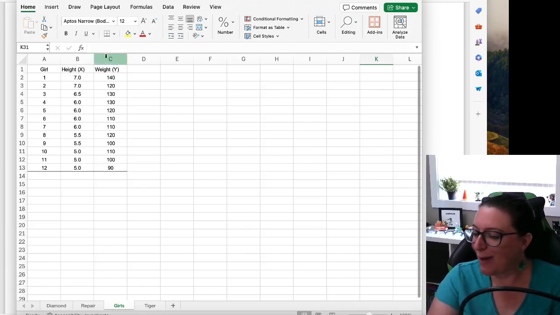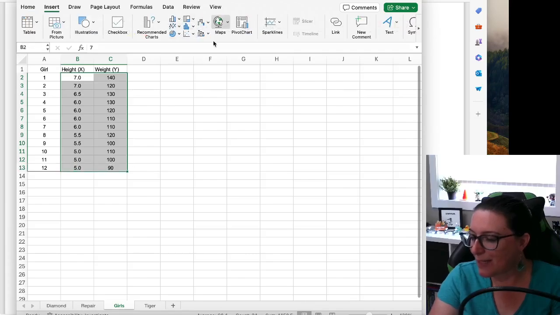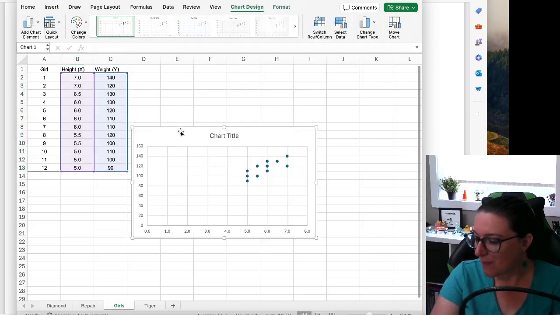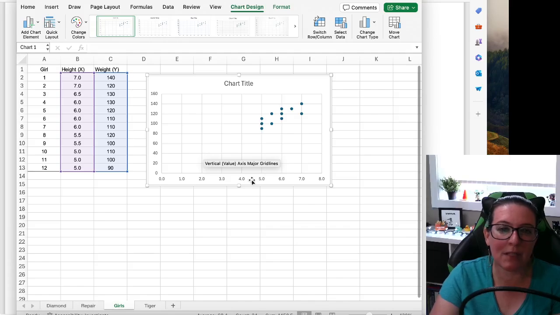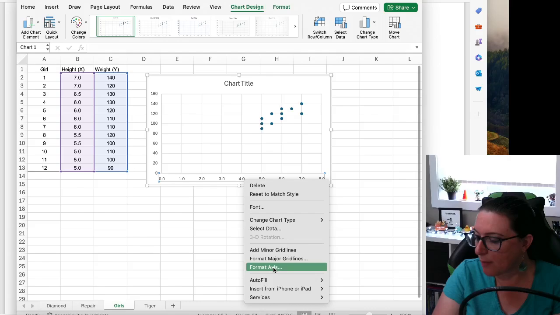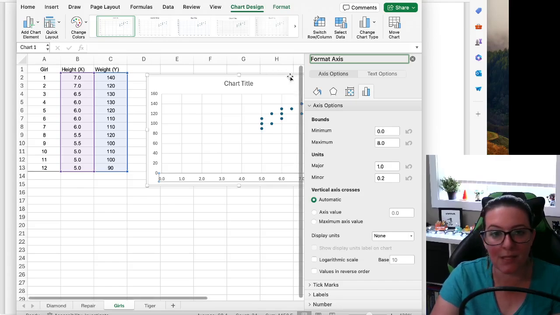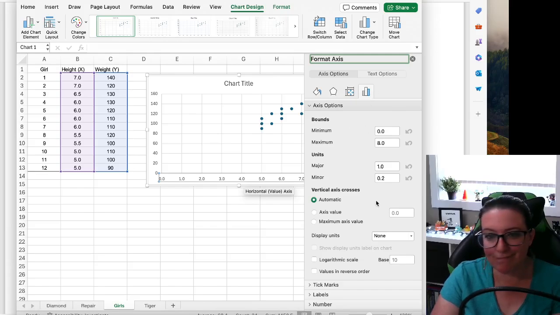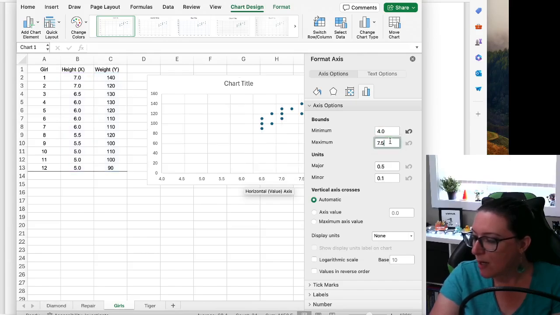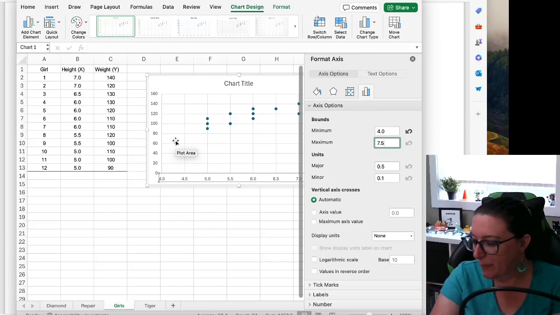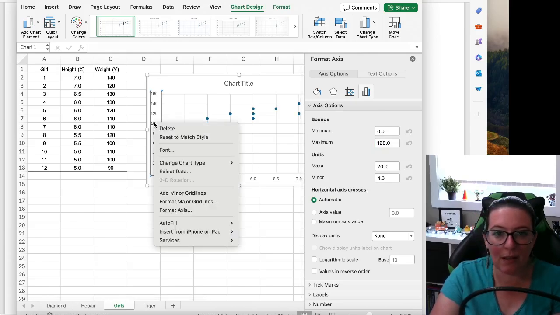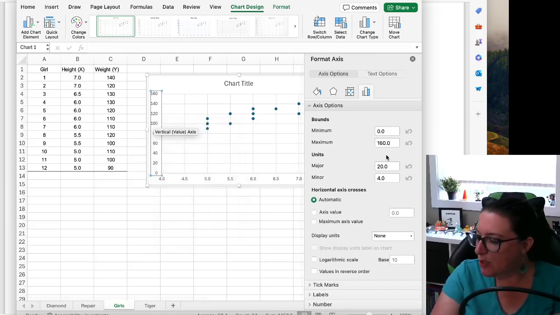So how do we go about doing that? Well, what we're going to do is highlight our data, insert, create a scatter plot. And we can actually make this a little bit easier to see. We can right click on the bottom here and format axes, and you get this display here. If you are in the Windows version of Excel, you also had a plus sign at the top right of your chart, and that would have brought you to the same little menu display here. And what we can do is we can change the minimum, and let's make this minimum instead say 4 so that it shifts it so there's not so much empty space. We could do the same thing if you wanted to, right click and do format axes and change the other one to have a minimum, let's say 40, if you want to be able to see the data a bit better.